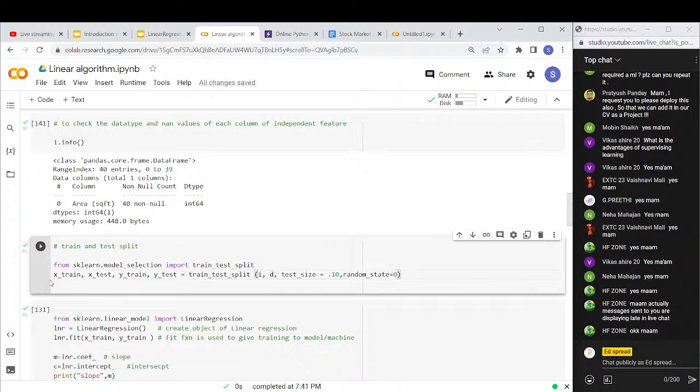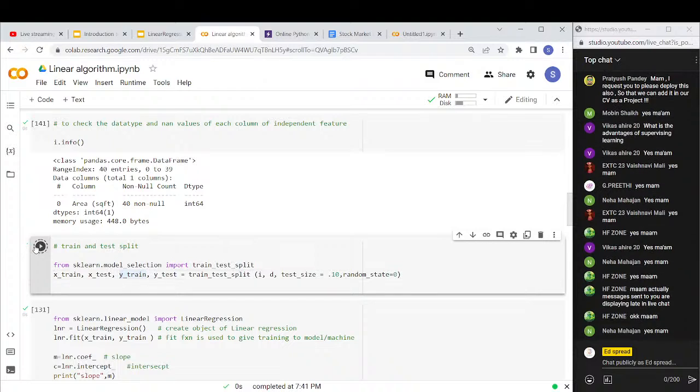We'll be training the machine with X train and Y train, but we'll be testing the machine based on X test, and Y test we'll be using for comparing the predictions that we are having. Is it clear till here? Should we move to the next part? Okay, Neha.